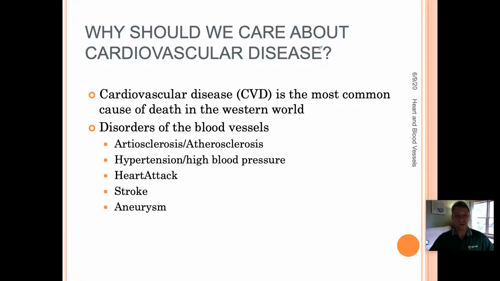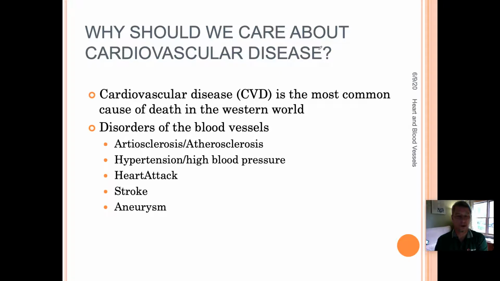Arteriosclerosis and atherosclerosis are shrinking of the arteries and hardening of the arteries. So the arteries become blocked and they become less flexible than they were. And what this does is it generally leads to higher blood pressure, all right, which is also known as hypertension. Now, if the blockages become too much, this can lead to a heart attack or a stroke. All right. If the blockages occur in the coronary arteries, obviously that leads to a heart attack. If the blockages occur in arteries in the brain, that leads to a stroke. Although that's not the only way that a stroke can occur.